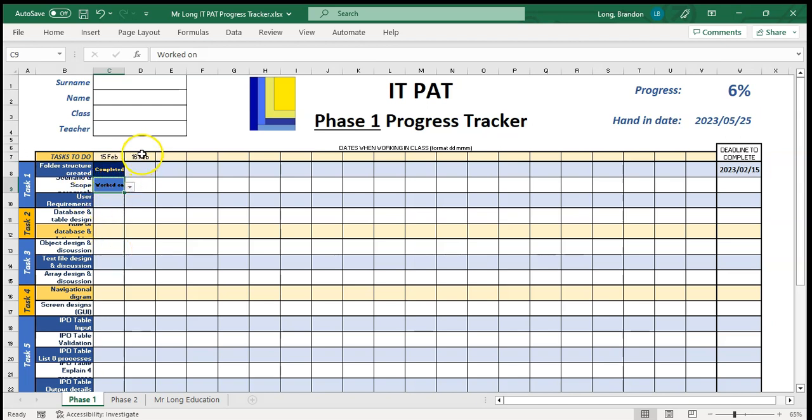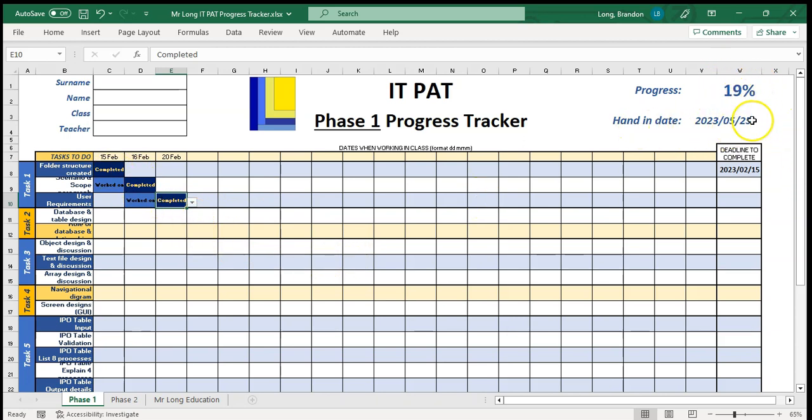And then in the next lesson, you will go, okay, well, we completed that. So I completed that, but then we started doing the user requirements. And then in the next lesson, let's say that's on the 20th of Feb, you can say, well, yeah, we completed it, and so on and so on. So you're creating basically like a Gantt chart where you can see your progress of what you've completed, what you still need to do. As you complete different tasks, you'll notice that your progress is moving up.